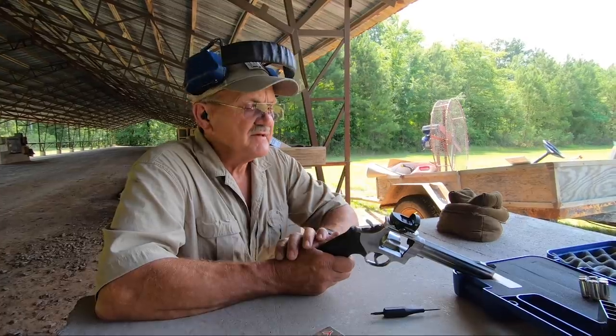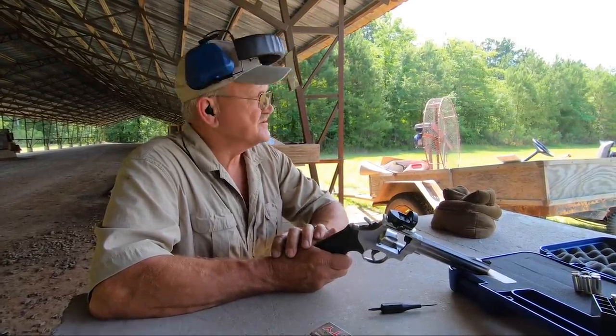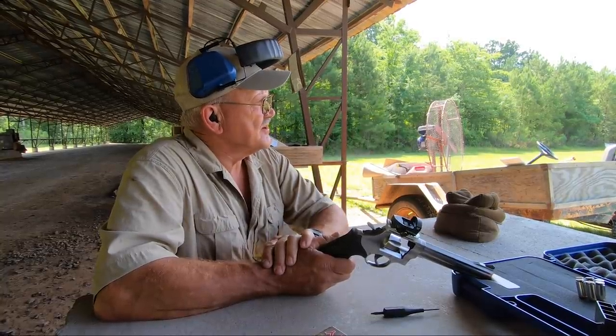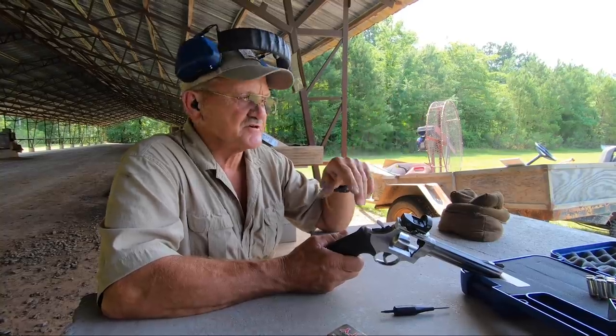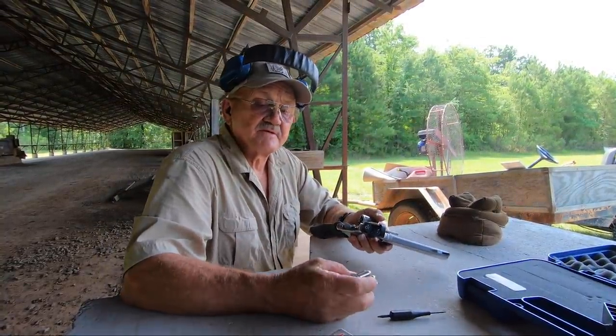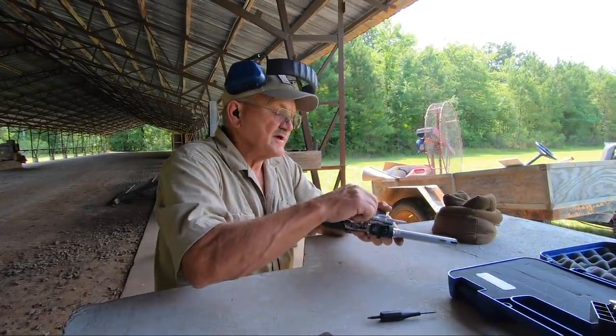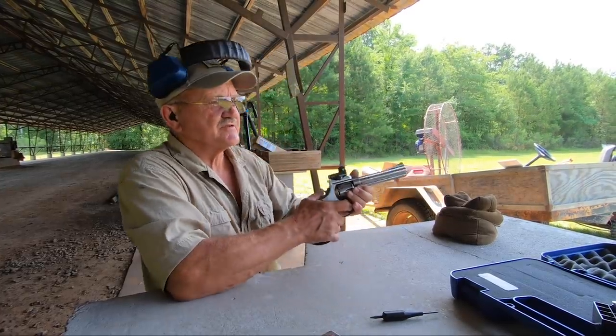These are kind of intended for hunting, so that's what we're going to do. We're going to shoot some distance with it like you would be hunting. I've got a C-zone at 100 yards and a C-zone size target also at 200. We're going to go ahead and take some of this Hornady Critical Duty — the 10-millimeter round with the new flex-tip ammunition — and shoot it and see what it looks like.